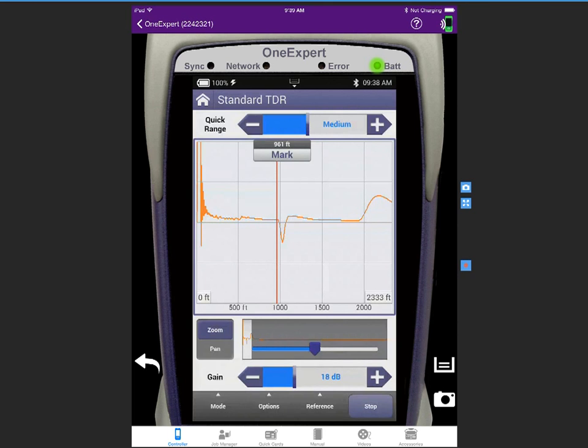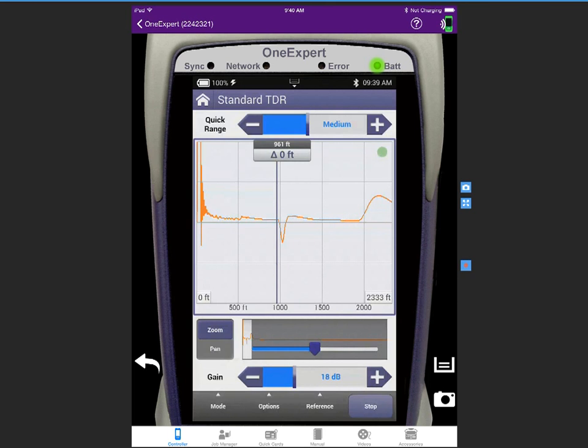Now, often you will be presented with multiple reflections on the screen, and it will be to your benefit to know the distance to each of those reflections. For example, we have a lowering of impedance followed by an increase in impedance. Quite often, it's also helpful to even get the distance between the two events. Well, this is where mark comes in. By pressing the OK key, I place a mark or a temporary cursor at wherever I have the cursor placed currently.